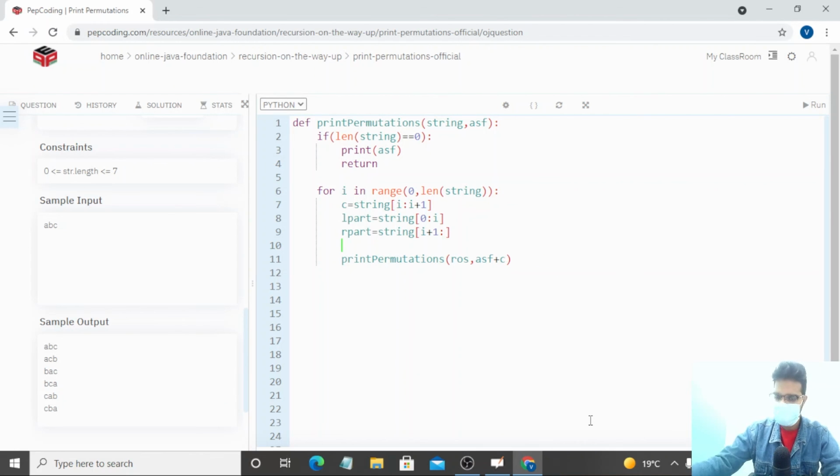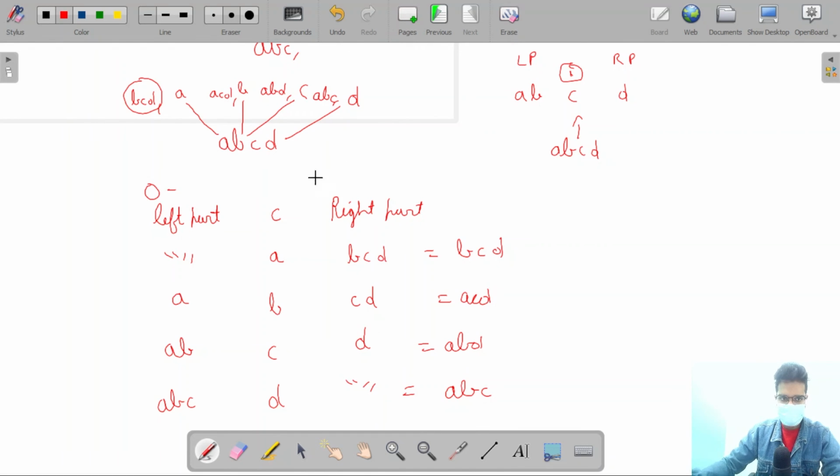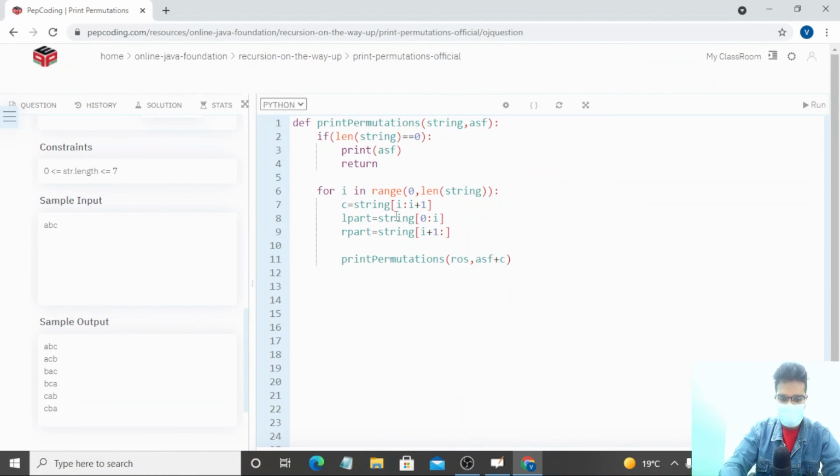Also, our remaining string, as we discussed, was left part plus right part. So ROS equals left part plus right part. Now that's our recursion.